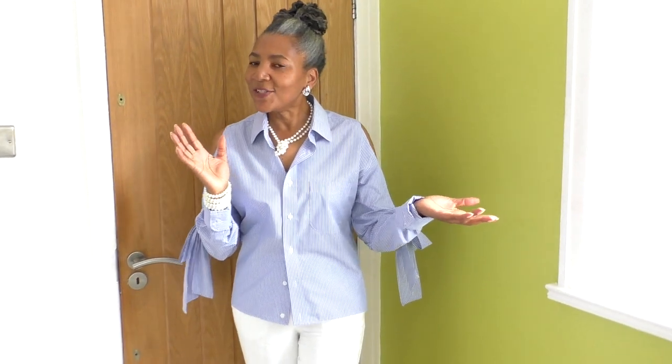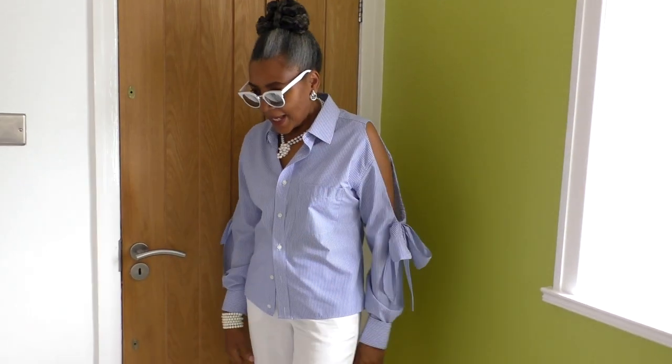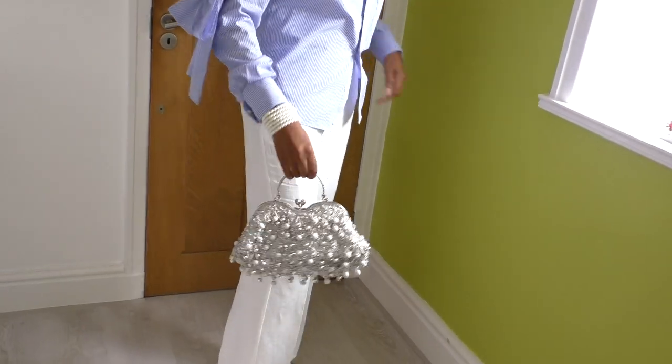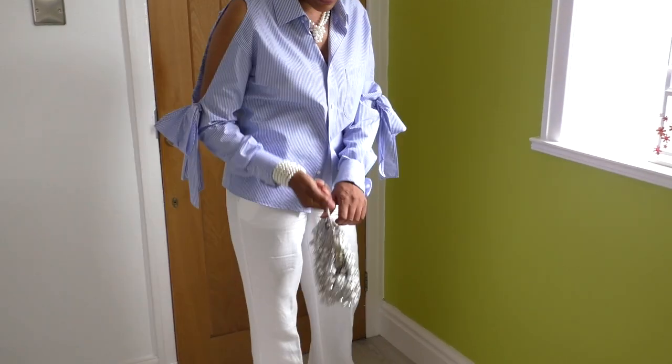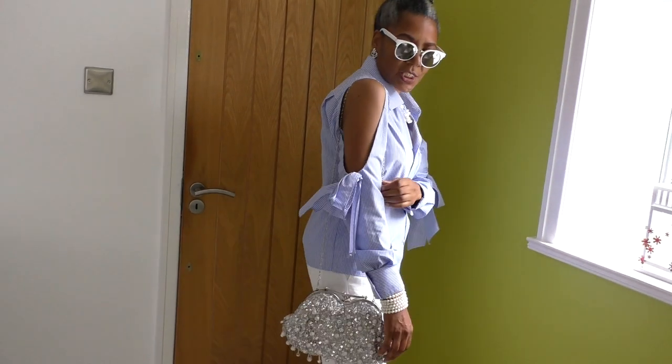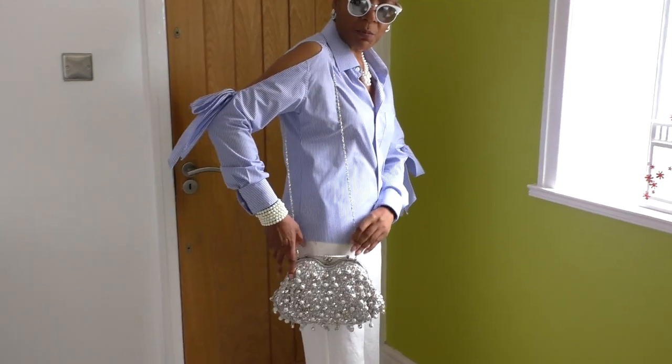I'm teaming it with a necklace at my wrist and neck — these are pearls, I wish! Silver earrings. I like my sunglasses, so I'm teaming it with these ones — white frames with a mirror effect to the lens. And you're going to love this bag. It's such a funky bag — I've had it many years. It's got a gorgeous, very strong handle. It also has a super long chain shoulder strap so I can put it on my shoulders and still show off my pretty bows. It's really super long — that is going to be the look I'm sporting for today.